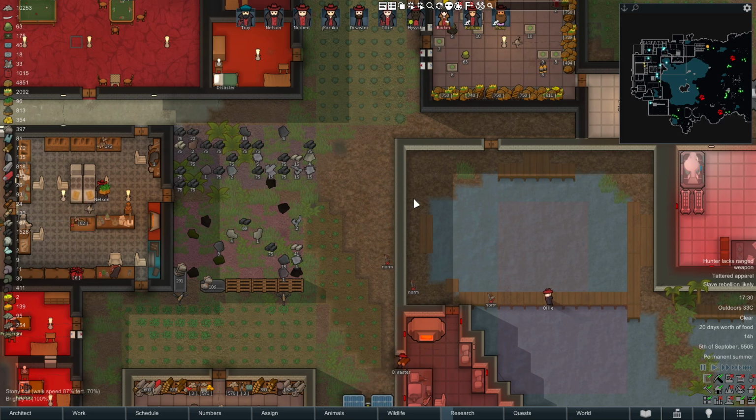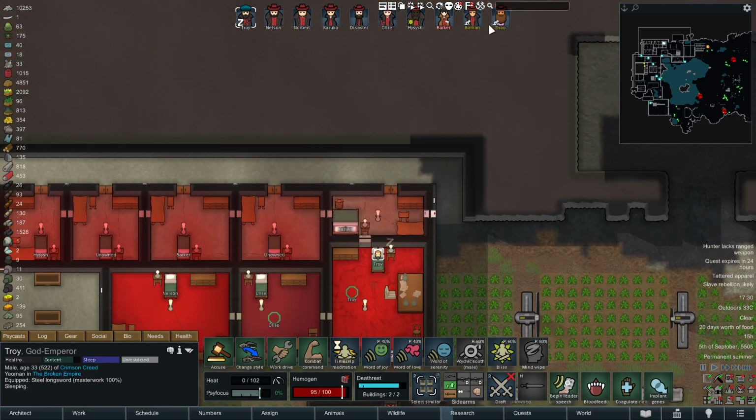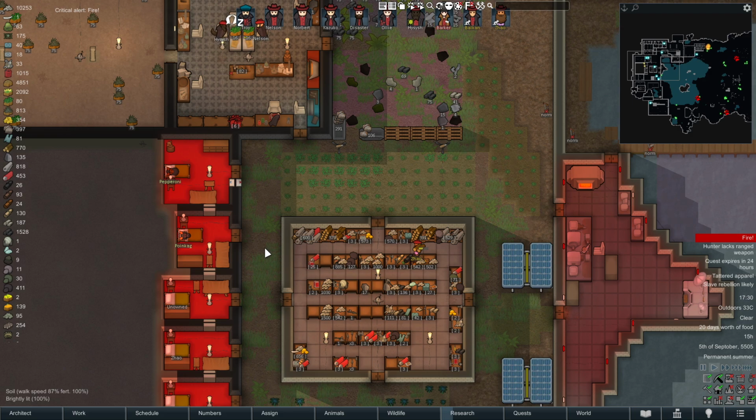So, number 6, I want to talk about slaves. Slaves are a very, very compatible thing for your Sanguophages. That's simply because when they have a mental breakdown that makes them go berserk or something, slaves are wonderful to put in between and just take the hits so your colonists don't have to.